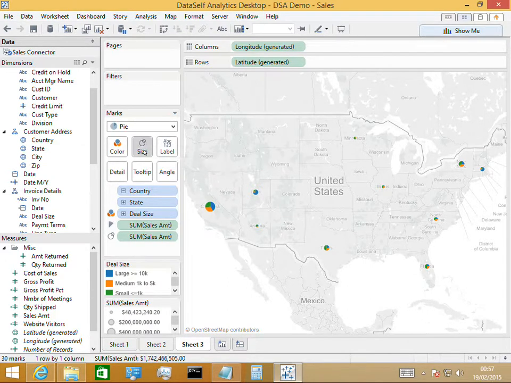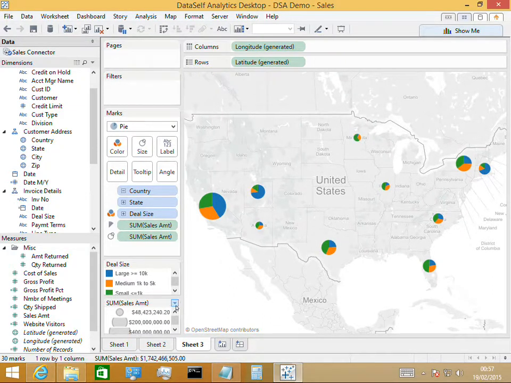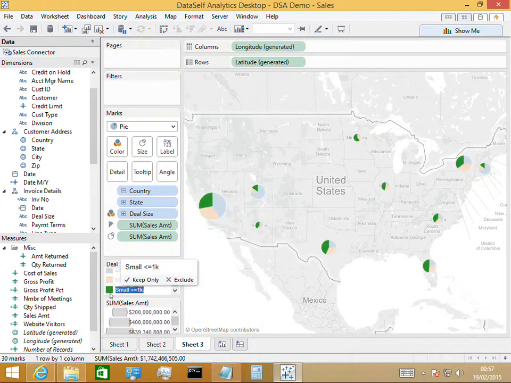I click the size button, and let's put this a little bit to the right, and that looks much better. So here we have bigger bubbles, bigger sales, and each bubble is sliced by the aggregation of sales based on the size of the invoices. Very informative.